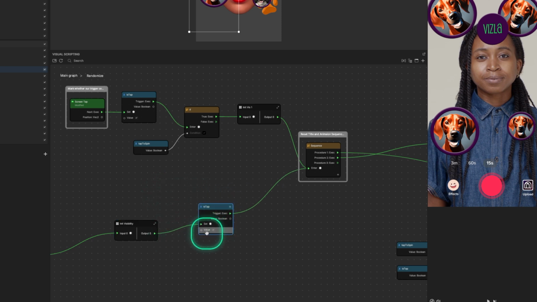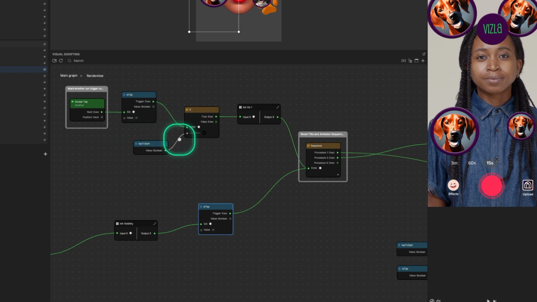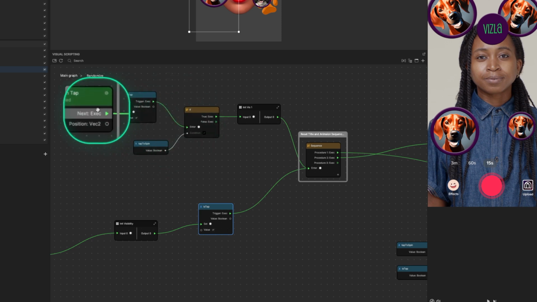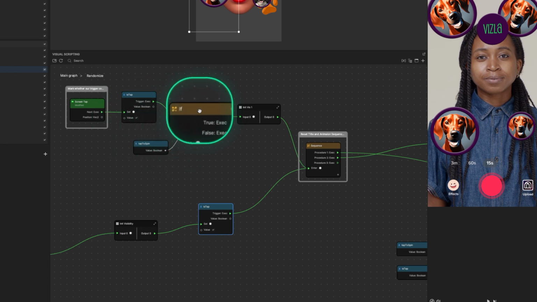Making sure is tap is activated. Also screen tap. We're making sure that is activated. So we've received a tap, and this is kind of a gateway in a way, because if this was checked off, then receiving the tap wouldn't do anything. And then we've got our tap to spin condition, which is checked in the main graph. So this is true and this is true. So we get a screen tap. This is active. This is already true. So we pass our if.